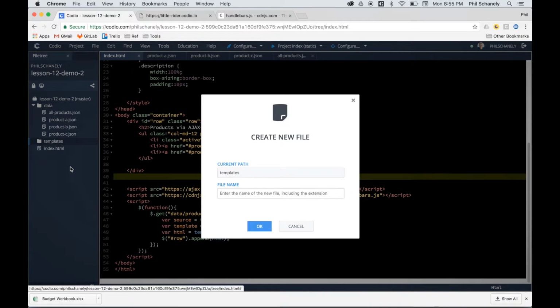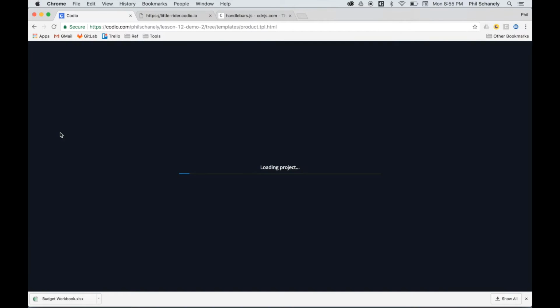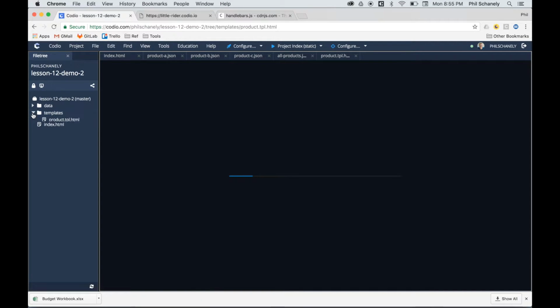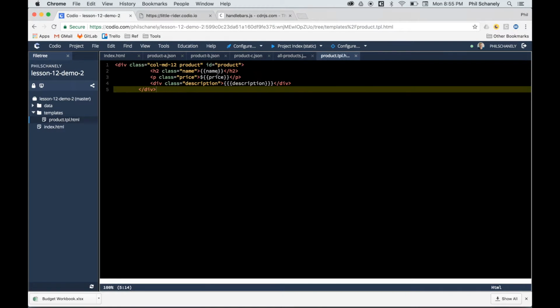So we would create a new file, and we might call it product. And the convention I've seen used is to give it the extension .tpl.html. HTML is the actual extension, but saying .tpl is a way of calling our attention that, hey, this is not a full HTML file, it's sort of a template snippet. There's nothing magical about that, it's just a convention. So product.tpl.html, and now we have that little template file there that we can paste our snippet into. Just get it cleaned up a little bit.